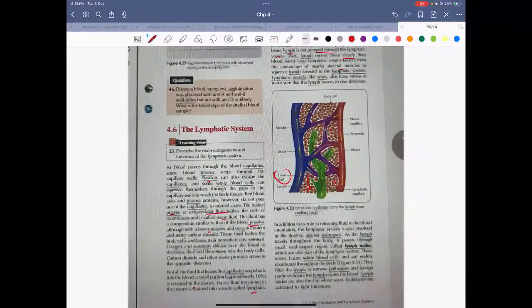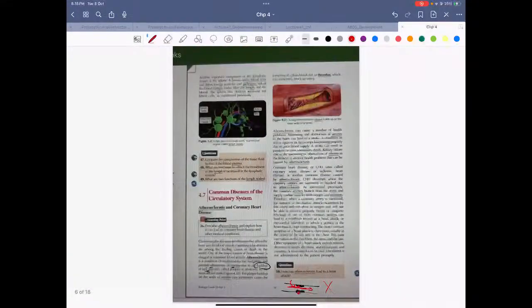Because it has something called lymph nodes, okay? And what do those lymph nodes do? They house white blood cells. So white blood cells, you can say, are stored over there. And those lymph nodes are distributed throughout the body. So they're not found in one particular place. They're found throughout your body. And those lymph nodes filter the lymph to remove any pathogens and foreign particles before it rejoins the blood, okay? And it also tells you there are sites where some white blood cells are activated to fight against infection.